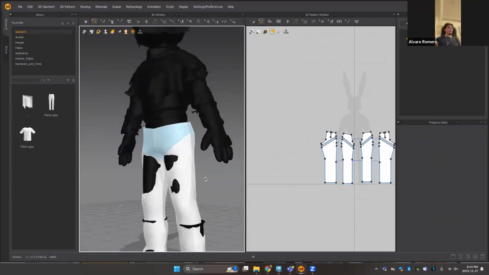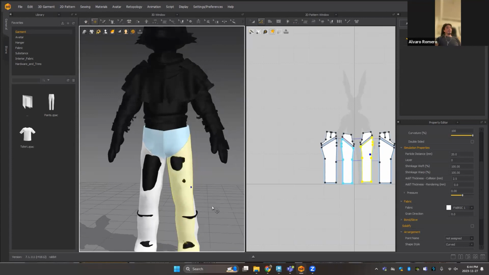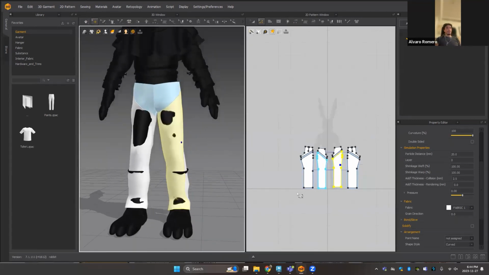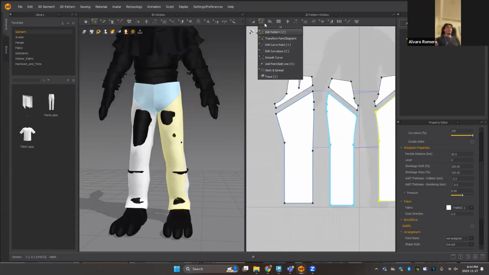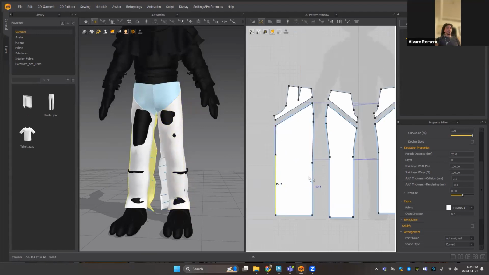So no matter what I do, this is going to maintain the shape. Now, as we know, the pant is shorter, and I need to fix that. That is when you start playing with the tool. So in this case, I'm going to increase the size of the pant.